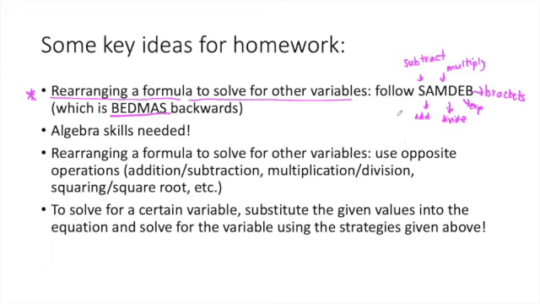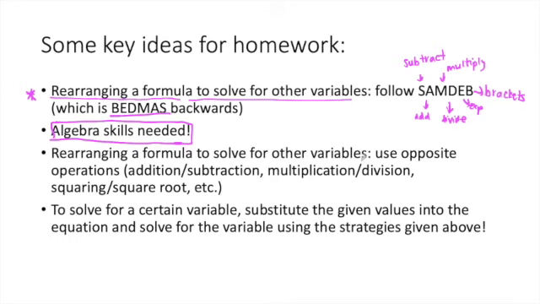So look for things to get a variable by itself. Look for things to add and subtract, or get rid of, first. If you can't add or subtract, then go on to multiplying and dividing. After that, look for exponents and brackets. Okay, this is your algebra skills, huge. So if this is a little bit weaker for you, make sure you're asking me lots of questions, because this will be on your test. This is your last unit test.